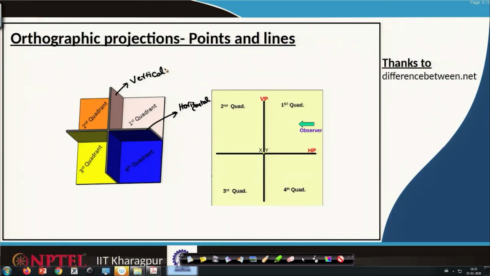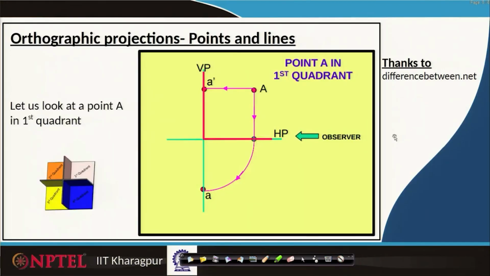Based on the observer, for example, if an object is present there, the projection onto that surface is what we are going to see on this vertical plane and horizontal plane. Based on these planes, when we are folding and unfolding the vertical plane and horizontal plane, we will have this mapping of point A differently on these different planes.